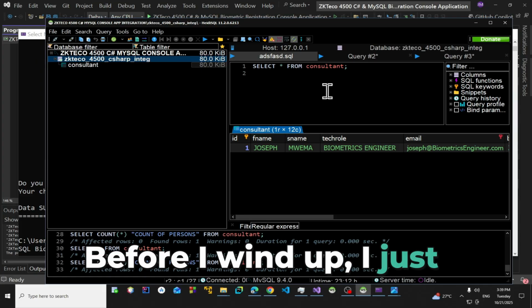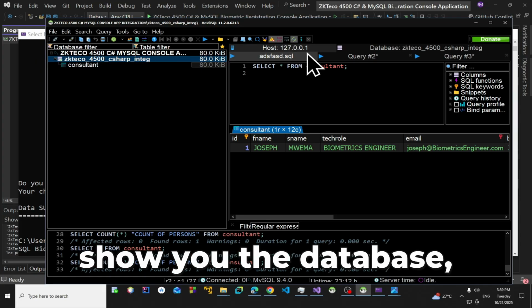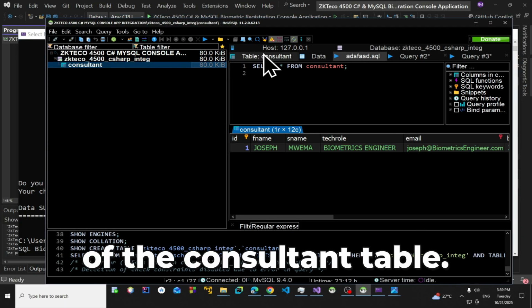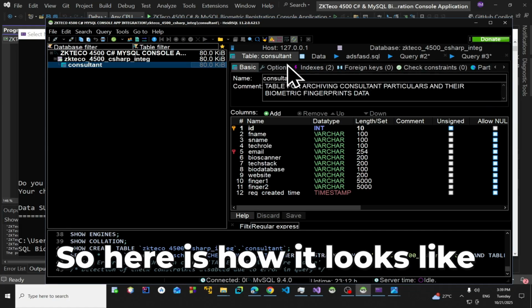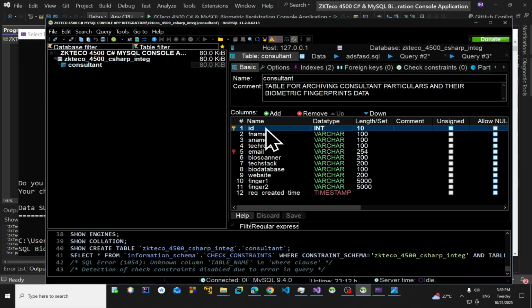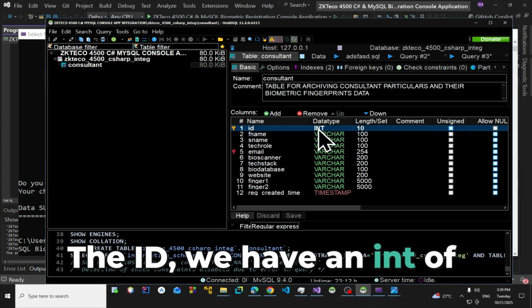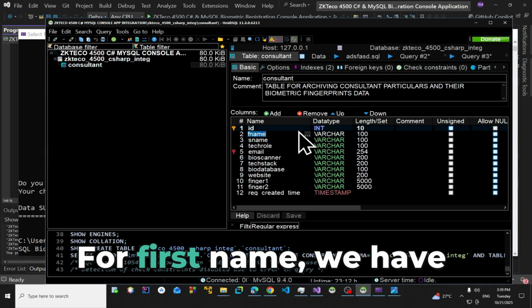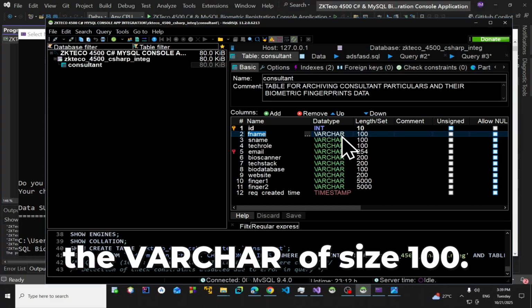Before I wind up, I just remember that I did not show you the table structure of the consultant table. So here is how it looks. For the ID, we have an int of size 10. For first name, we have a varchar of size 100.